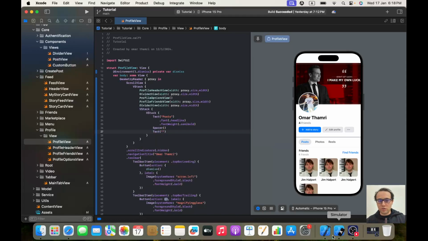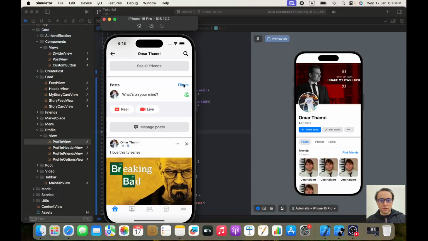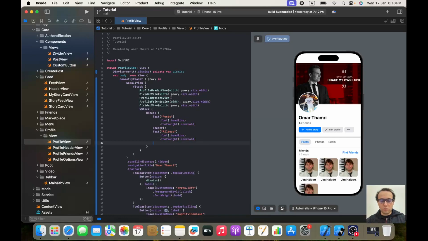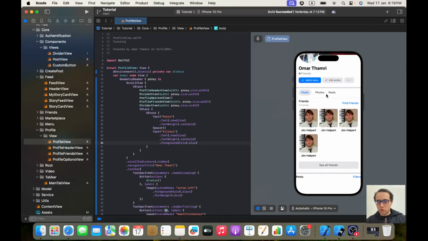And let me check what's the other text. It will be filters, with a font weight of headline and semi-bold, and the foreground style of dot blue. Let me check it.